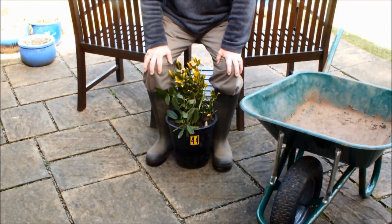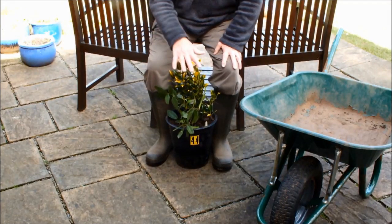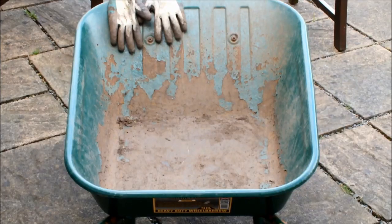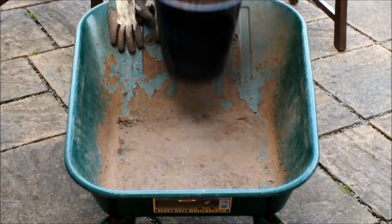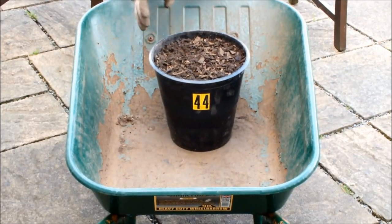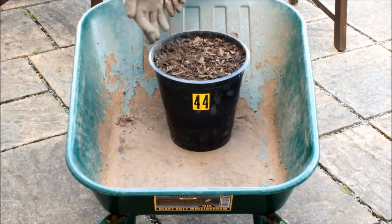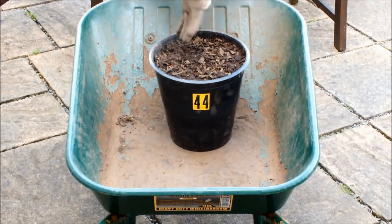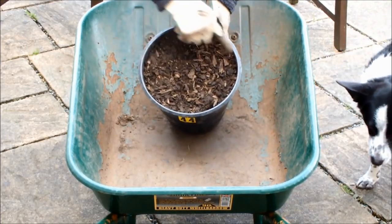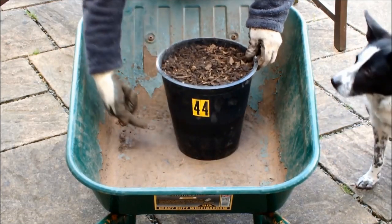Anyway, let's get on with this reveal. I'll get rid of this top growth. We'll bring the wheelbarrow into shot. We'll drop the pot. We'll see what it's got. There we go. I've got my gloves at the ready because we have had a lot of snow and rain over the winter months and the early spring of the year, so this pot is likely to be quite wet, but we'll find that out when we turn it over. For those that don't know, 10 inches.